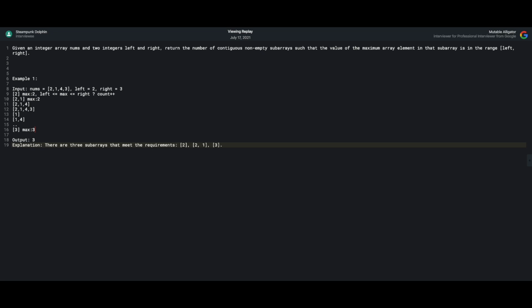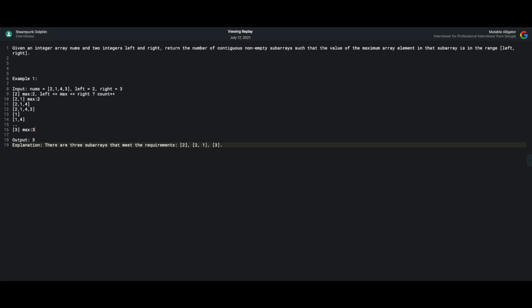We consider, as we go from left to right, all the possible contiguous subarrays that end at that index, and then maybe that could help somehow.